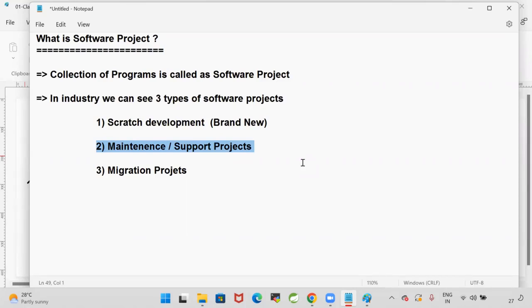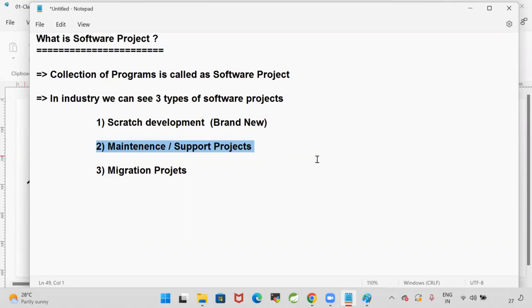We cannot make the changes blindly, because of our change, existing code may not work. A lot of analysis we need to do in order to work in a maintenance project. Migration means the project is already available. It can be a version migration, a server migration, a database migration, or a technology migration also.